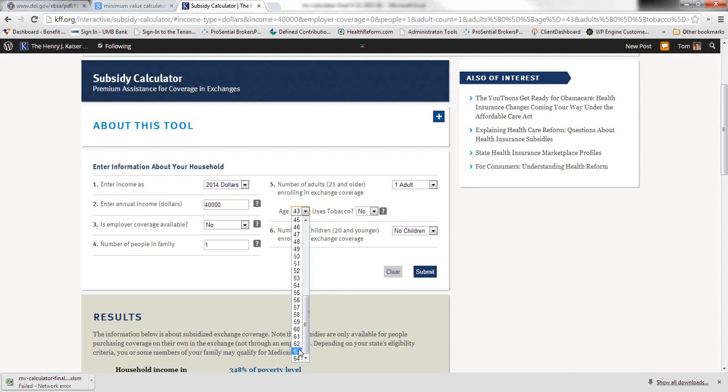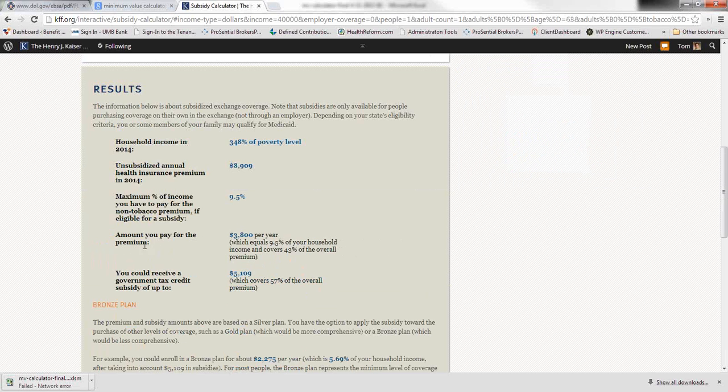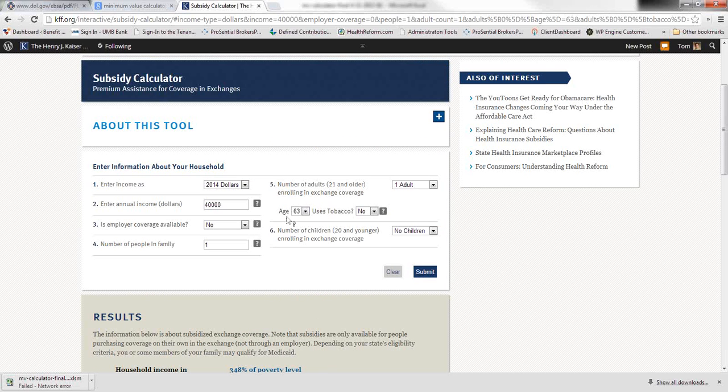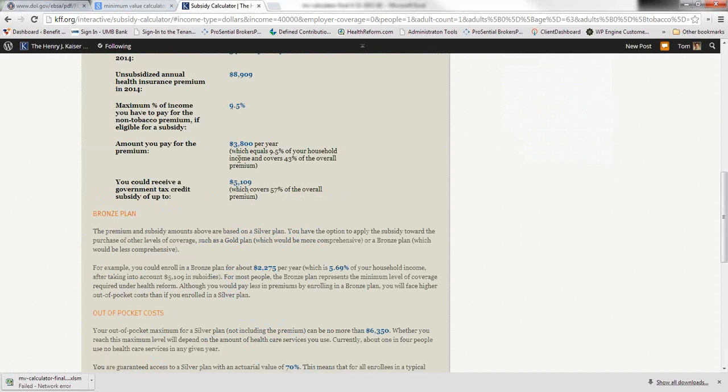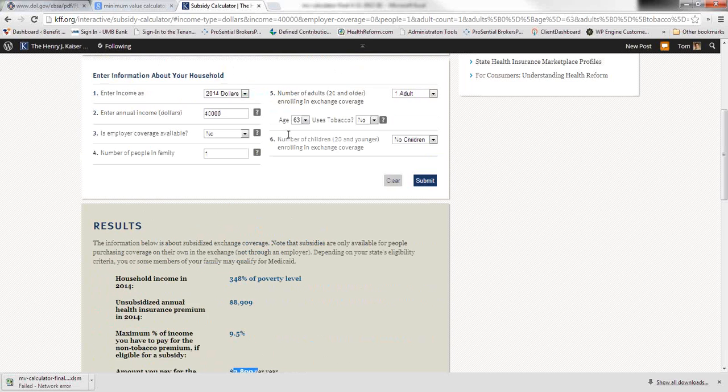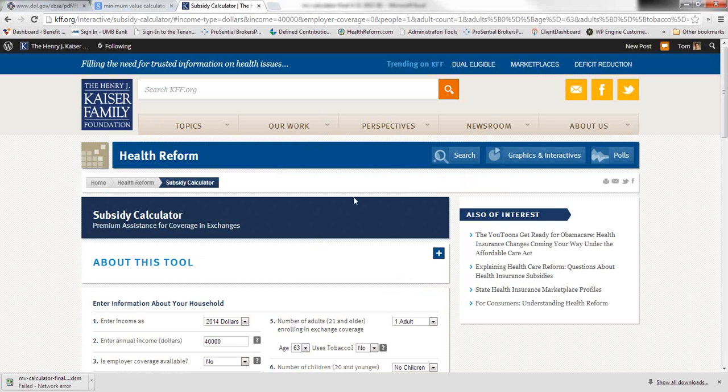Believe it or not, the older you are, the more your cost of insurance is, so the higher your subsidy will be. So at the same income level, this person, because they are 63, making the same amount as I do at $40,000, gets a $5,100 subsidy. So their cost is capped at the same. Like I said, you don't need to master this information, but you need to be aware of it and the impact of things, because you offering coverage precludes employees from being able to participate in this, and especially when you start looking at family costs, that could get to be pretty substantial.